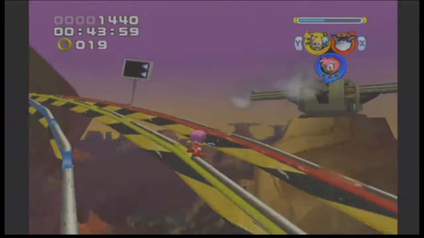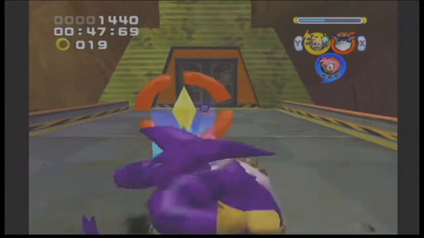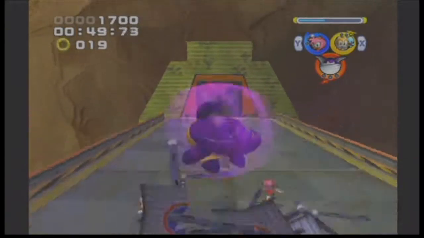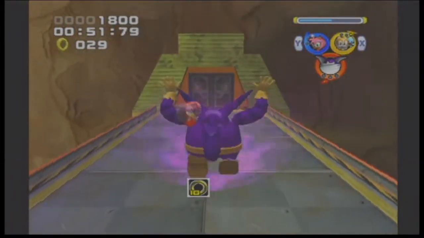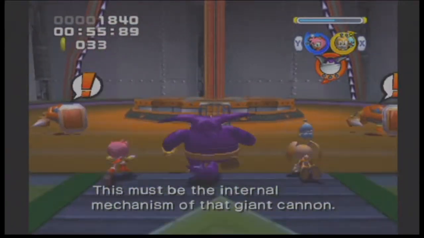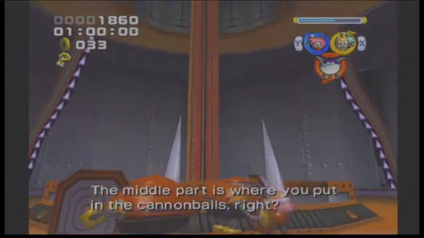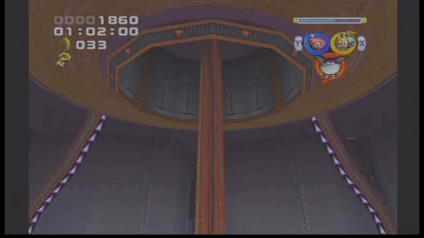Oh, here we go. Let's switch to Amy. Yeah. What the hell? Did you see that? I glitched through that box. Pounced on those rings. No, that's a key. Yay! Okay, let's not get hit. Now I'm going to be more careful when I fight enemies.